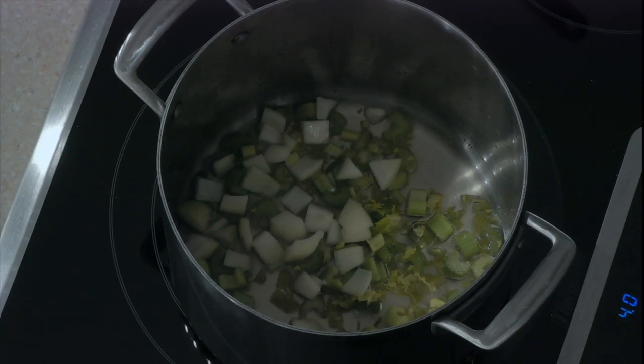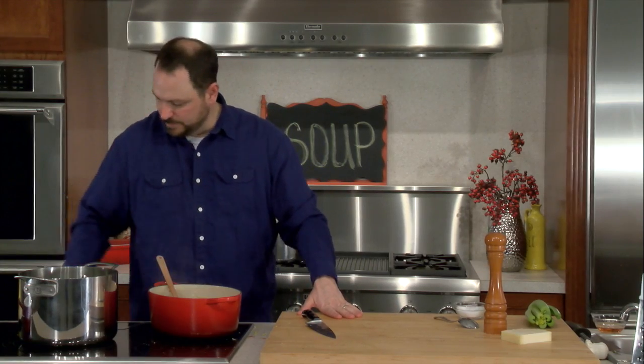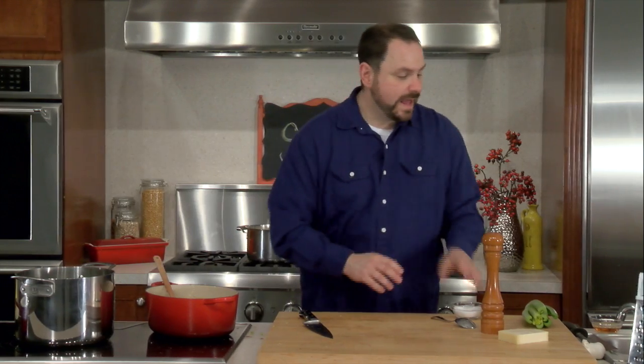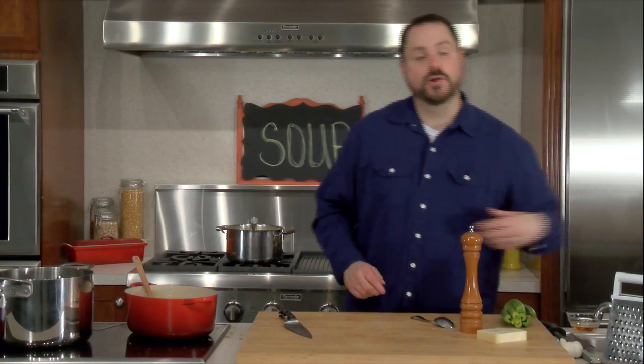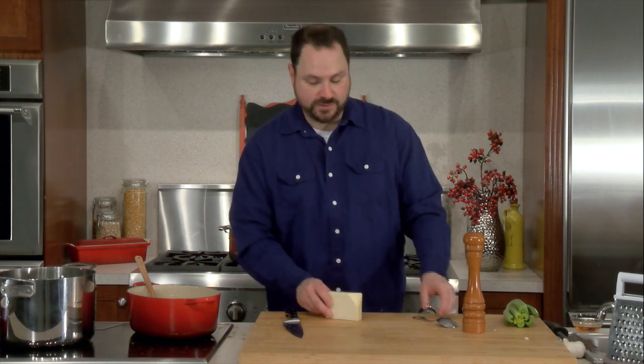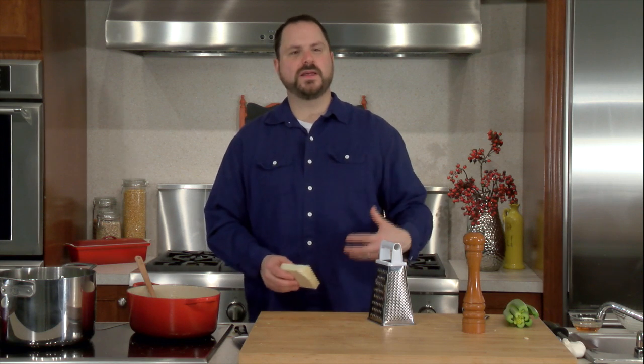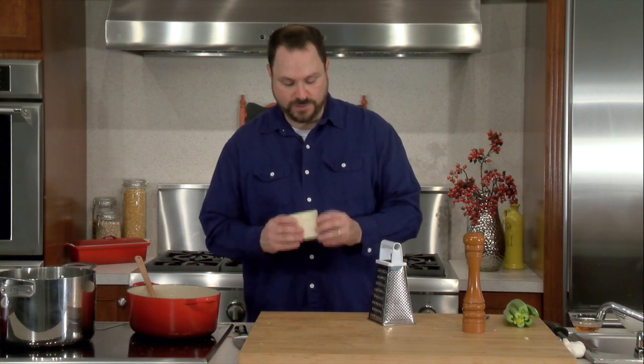And beautiful. Oops. And I'm gonna let this sweat for a little bit so we can turn that heat up a bit more. So the last thing we're going to add to our croutons is gonna be our cheese. So today we're gonna use Gruyere cheese. It's a Swiss cheese. It has some of the characteristics you think of a Swiss cheese, but I think it has a more nutty flavor and more flavor overall.